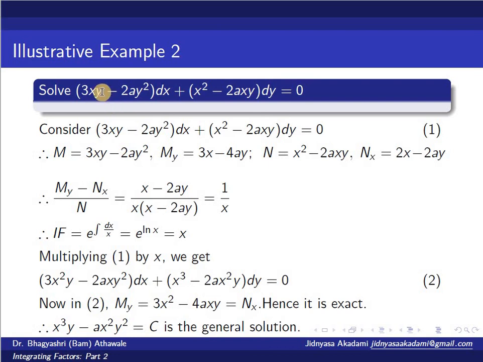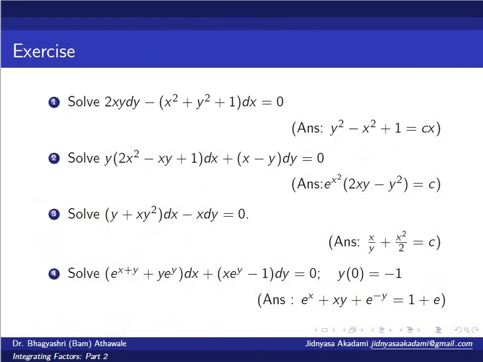For this problem, it is homogeneous also. So you may try the substitution y equal to ux. Try that. Check whether your answer is the same as this answer or not, and then decide which is simpler, this method or that. In the exercise, 4 differential equations are given to you. In the last equation, an initial condition is also given to you. So you have to calculate the value of c also. That means it is an initial value problem, IVP.